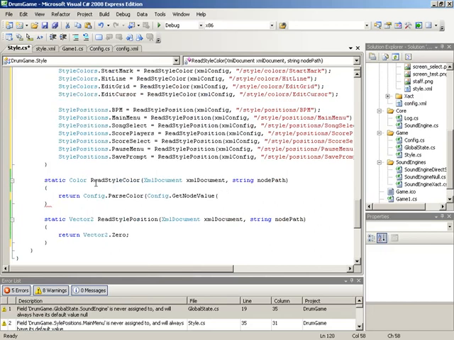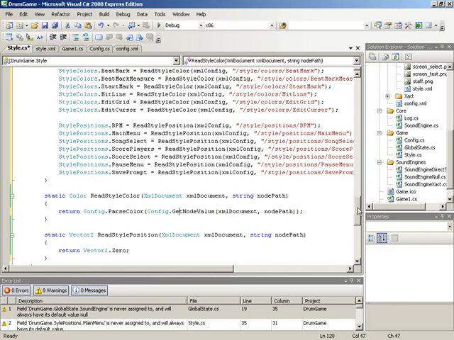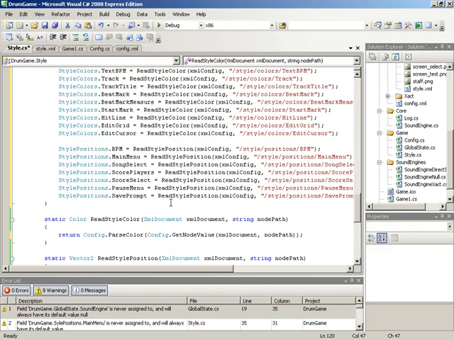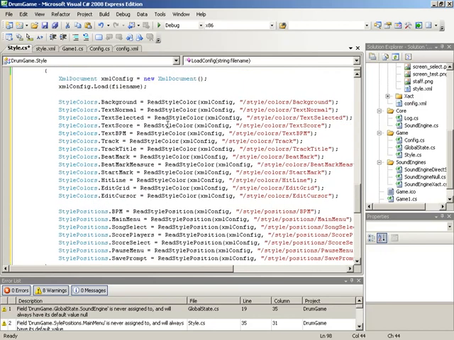In the context of read style color, that's of course being passed into us as a parameter, so we'll just pass along XML document. And then the individual node is given as node path. Then we can end off the parenthesis for the getNodeValue call, end off the parseColor call, terminate, and that's it. Again, we just had a series of nested methods, and the whole reason to put them there is now we don't have those method calls cluttering the individual lines where we're loading up colors and positions.